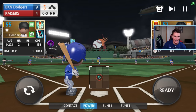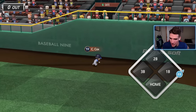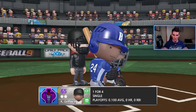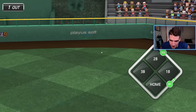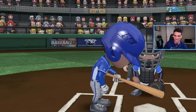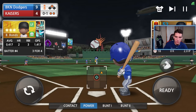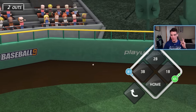Henderson leading off the top of the eighth — I'm just happy we hit a home run with him finally. He gets on base again. Robinson goes five for five with three home runs. We're going to send Henderson and he's out — gosh. I need to start keeping these guys back. The auto base running is low-key trash at times. If you can turn off auto base running, I'm going to do that because there's been two guys thrown out today that should have just stayed. Two-seam — we're ready for it this time, scoring another run right there. Double digits! New arm in — it's Terry. Let's see what scary Terry has. He throws kind of sidearm. We score again and Jeter gets a hit too.